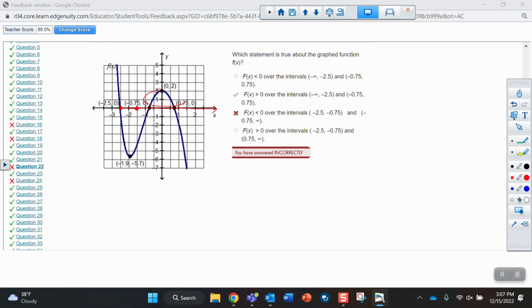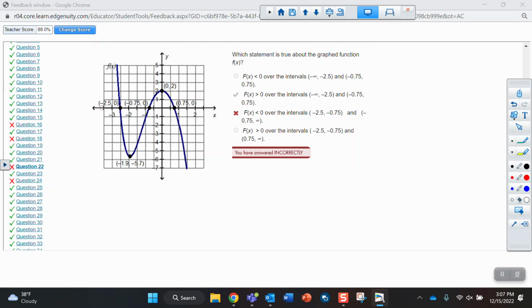You can see there's a large portion of this graph in the selection you made that is not less than 0. Those values are all greater than 0. And so the correct answer, let me get the eraser here. So the correct answer is that f of x is greater than 0, which basically just means that the graph goes above the y-axis or the x-axis.